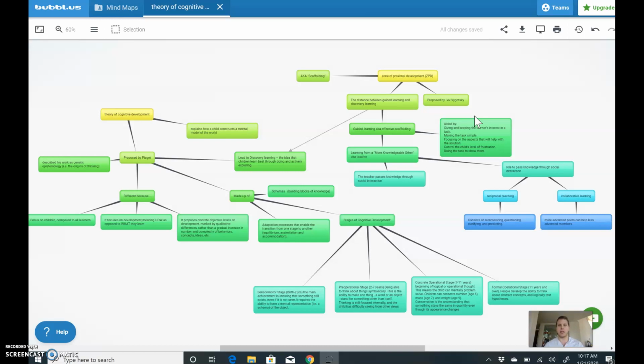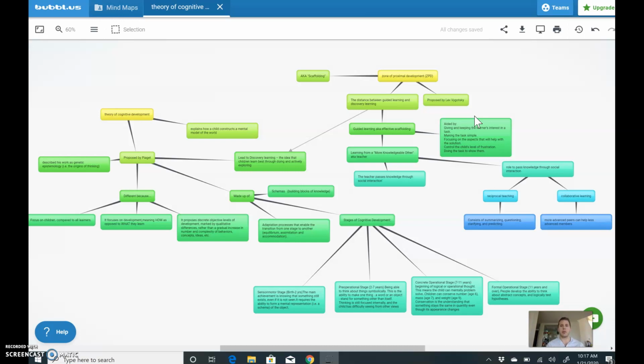It proposed discrete objective levels of development. A very, very simplified version of that would be a staircase moving up as opposed to a ramp of learning. There were very measurable objective levels as you moved up.